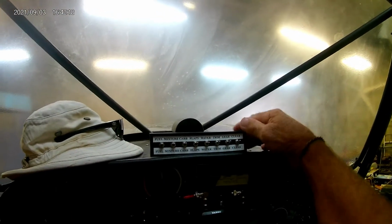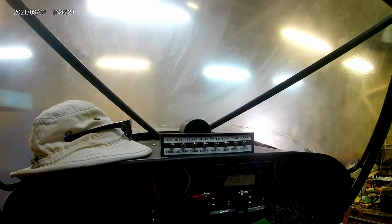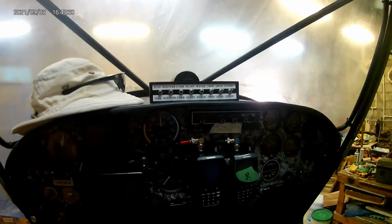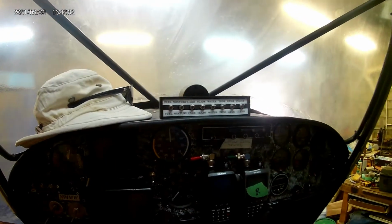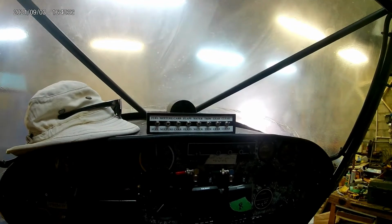It's actually only velcroed to the instrument panel, so it can be used in other aircraft if I want to. It does hide my compass just a little bit, but I've got GPS and a gyro compass on board, so it's not all that critical that I keep my eye on it.